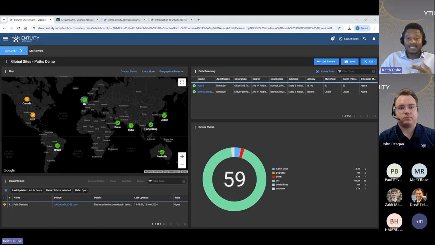So any new patches that are released, we will release patches quarterly, or if there's a vulnerability identified with third parties, for example, we could release emergency patches to cater for that. But normally we would have patches quarterly. So you get access to those through our support. And also you get access to the latest versions of Entuity. So if we release a new version, which we do annually, you get access to that version as well.